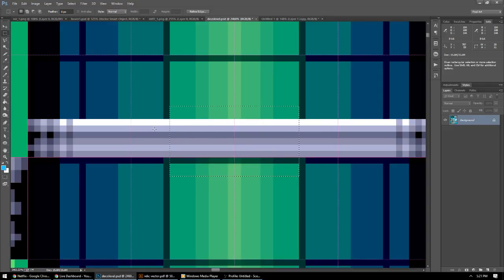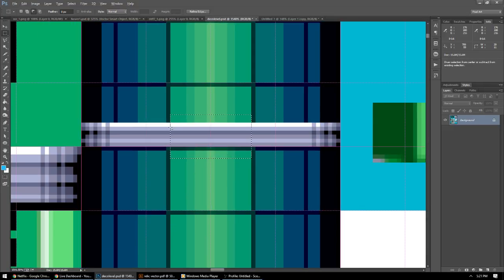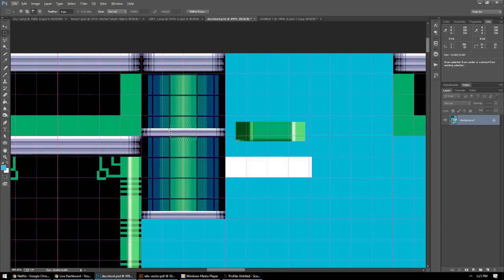I could lighten it. Man, it's getting too many colors, so that's a problem too.